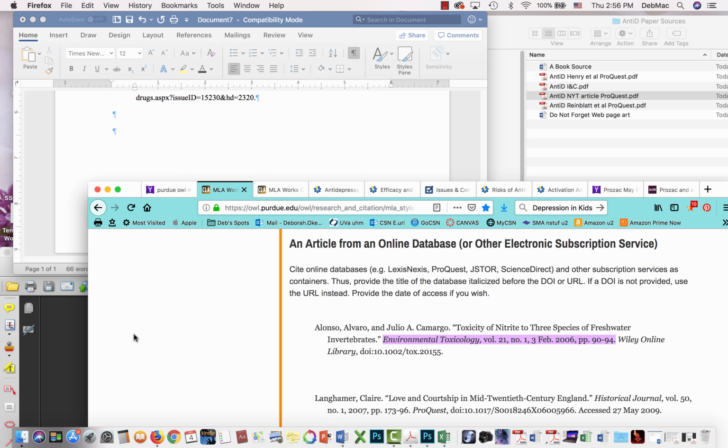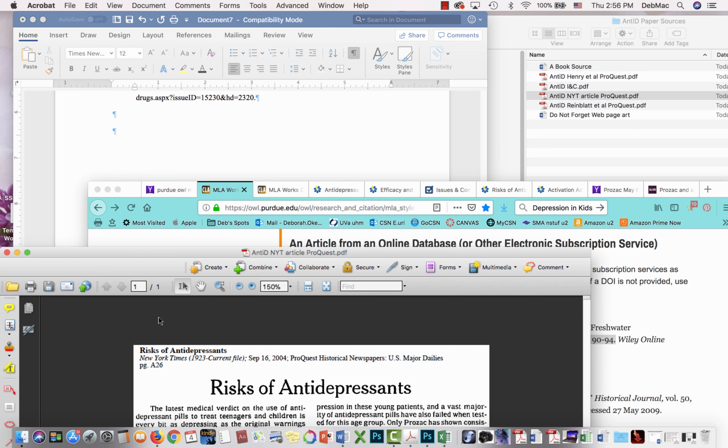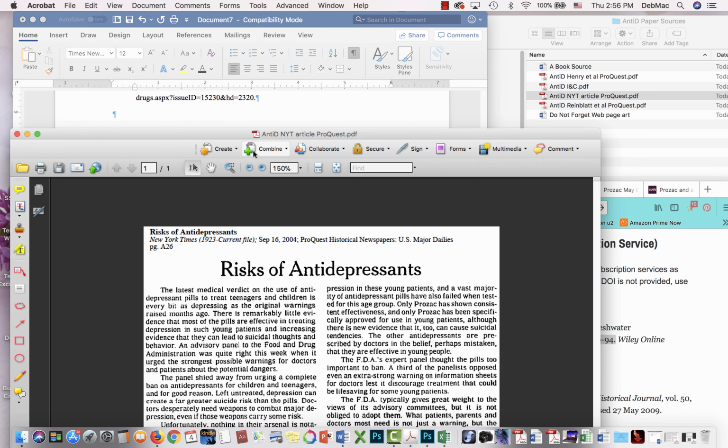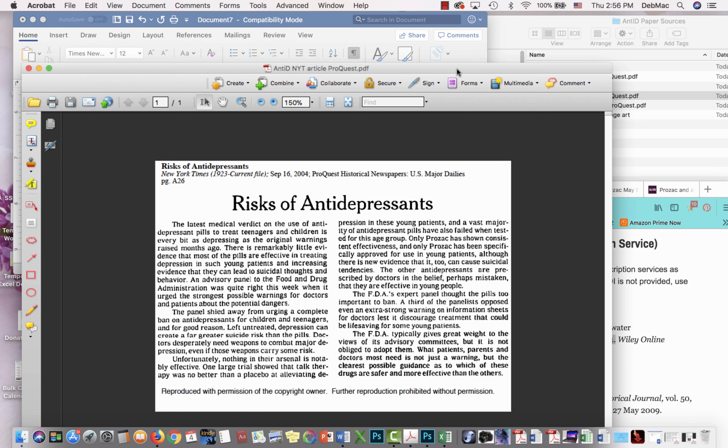Once again, we need the author's name first. Let's see if there is an author here, because some newspaper articles, of course, don't have authors. In newspapers, those are called bylines, and not every writer for a newspaper gets a byline. And no, there's no author.